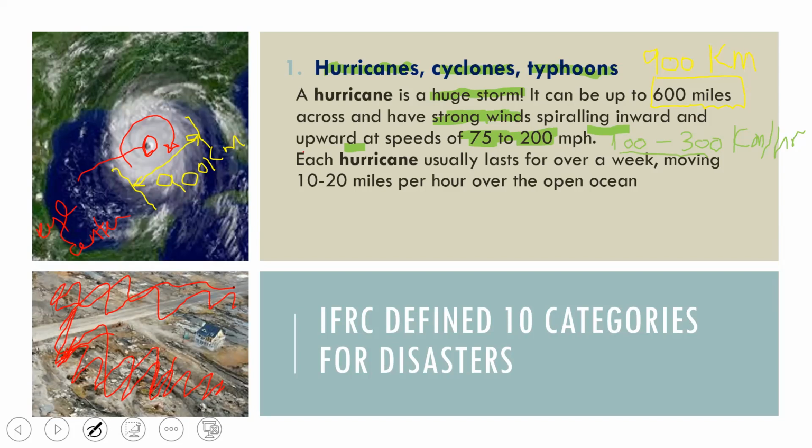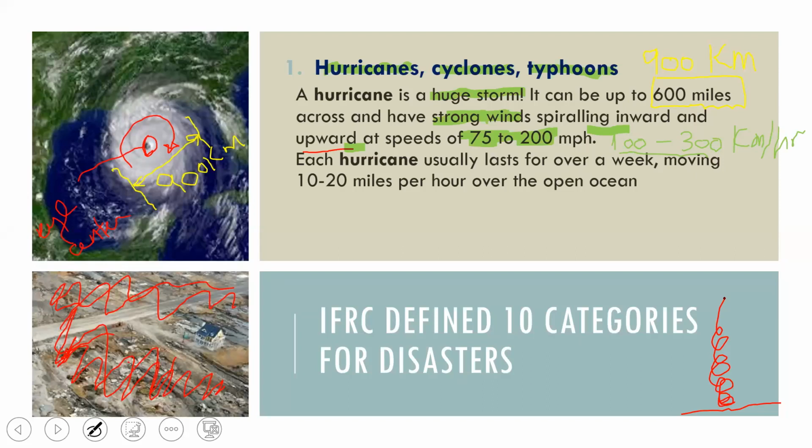The second speed is upward. I mean, if this is the land, the hurricane is rotating and going up. The wind is rotating and going in a spiral motion upwards towards the sky. So that's why sometimes it may pull some of the trees or something like that from the earth and take it with it upwards while it's moving. So we have the first, a rotational speed. The second is a spiral speed upwards, moving upwards.